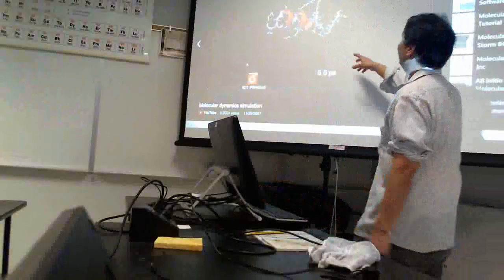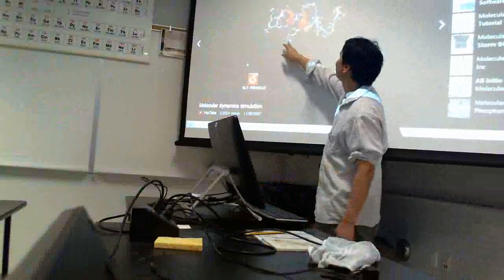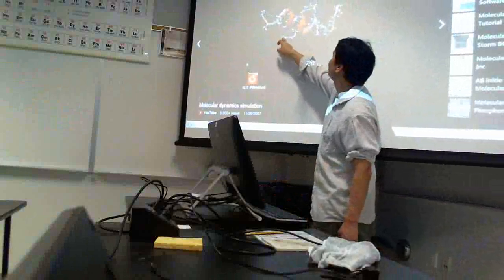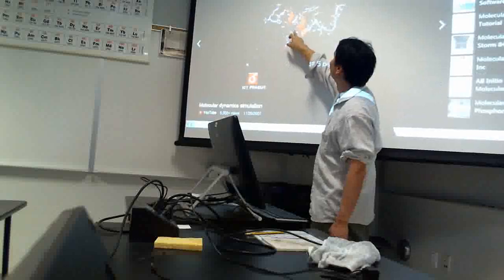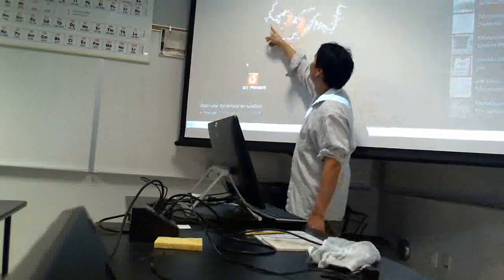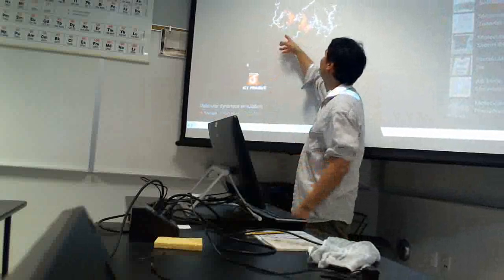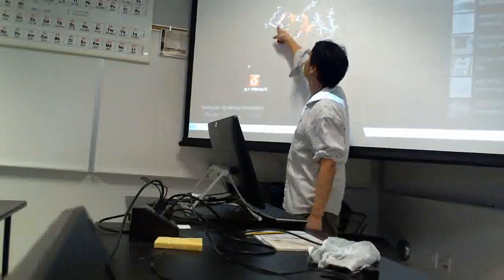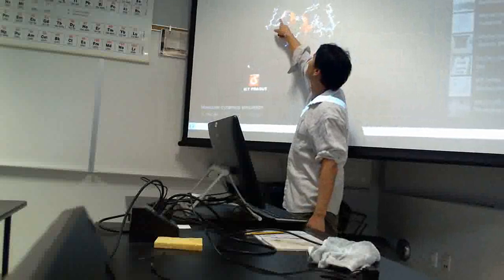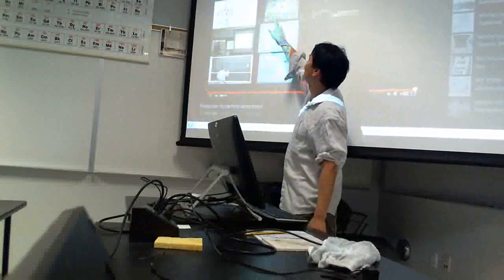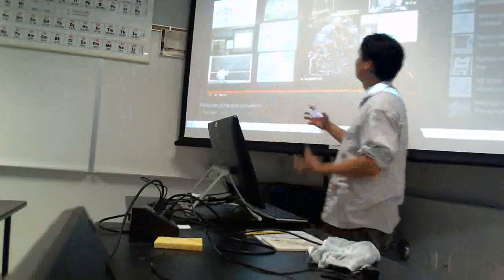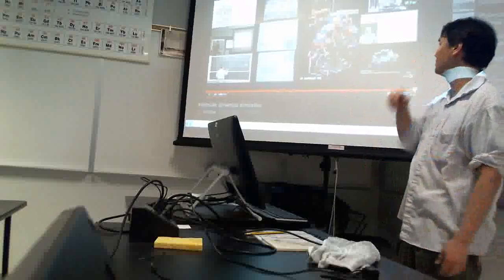Do you see? This is called rotation here. You've got free rotation. Do you see how it can rotate? These parts are rotating, whereas if you have a double bond in there, it's fixed. It's going to be very rigid and it won't rotate. There's probably a double bond here. This looks like sp2, and so that looks like it's not rotating at all. So there are going to be parts of the molecule that rotate and parts that don't.